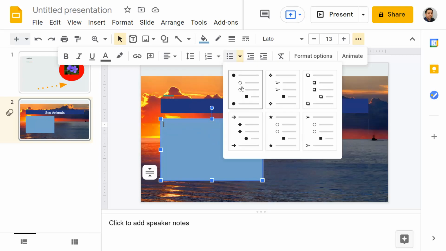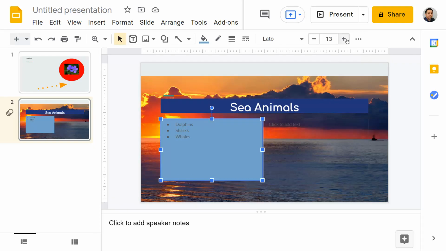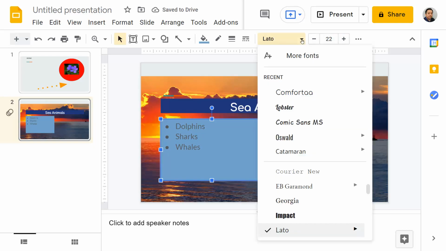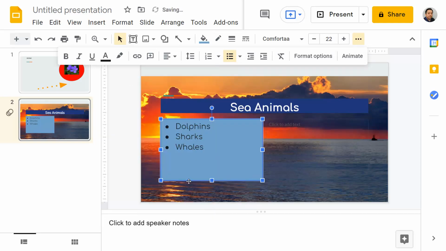I'm going to add the first bulleted list right here, and I'm going to type out some names of animals that are in the ocean, like dolphins and sharks and whales. Now that I have typed out some information, I can go and edit the text. Let's make the text bigger. To do that, make sure you are not editing, and that you just have the text box selected. Click on the font. Let me make those words bigger, and you can change the font if you want. I'm going to keep it on something a little easier to read, and let me change the font color to black, so it's a little easier to read.